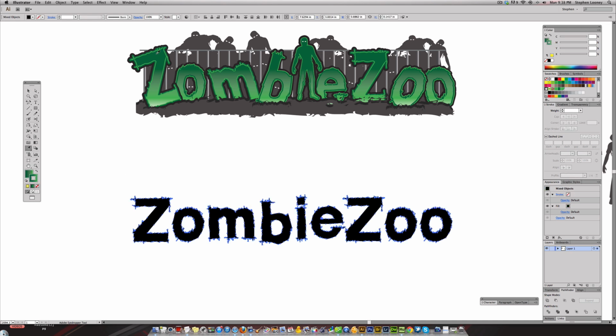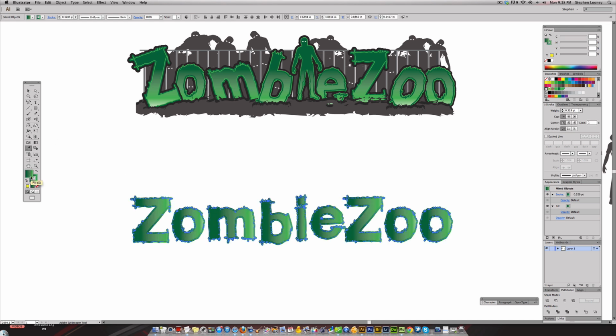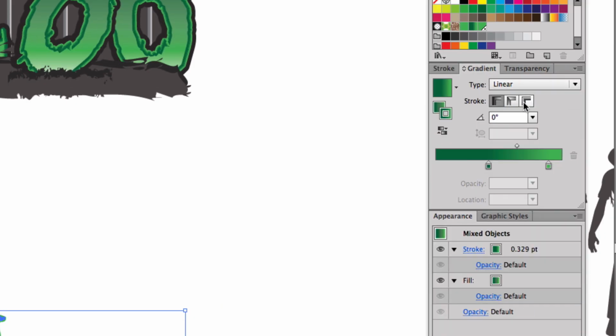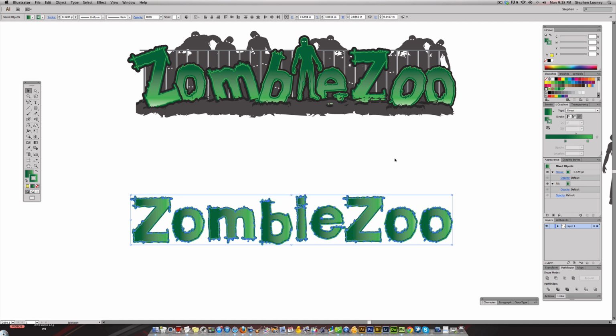You're going to make a gradient that is a fill from dark green to light green, and the stroke the same exact fill. And if I click off of here, you're going to notice this is what it looks like right now. I'm going to reselect it, and while you have your stroke in front, you have to click it. You see the fills in front, now the stroke's in front. You have to come over here into the gradient, and you want to make sure that you're applying the gradient across a stroke. And watch what's going to happen. Now it looks like mine up here. It looks like that kind of neonish type of look on the outside. All right, let's turn that off.